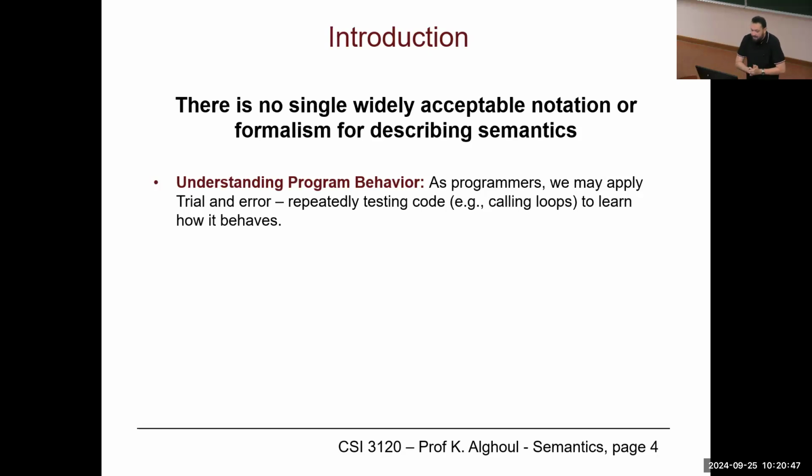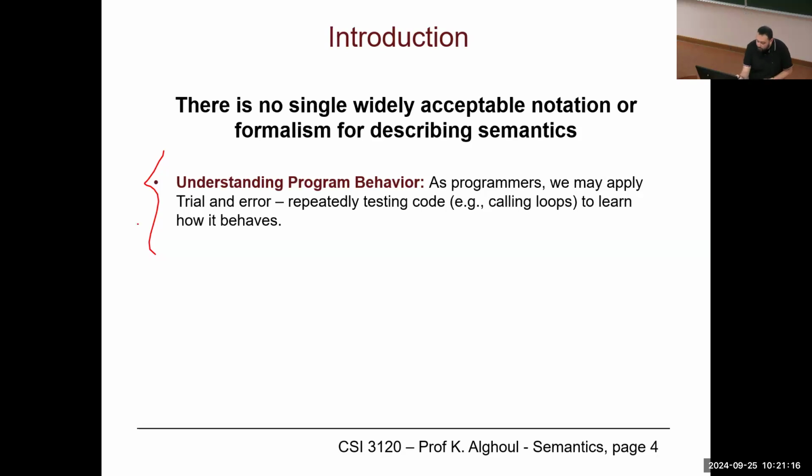Can we depend on this trial and error? It's going to take us years to figure out the meaning of the language if we just do trial and error. Correct? Okay, but these are us as programmers. What about the people who are developing the compiler? Because technically, with this method, we're assuming that you have the compiler, so you're using the compiler to understand this language.